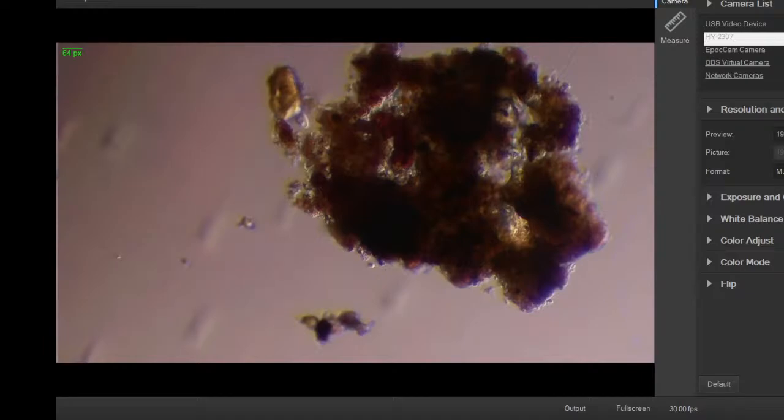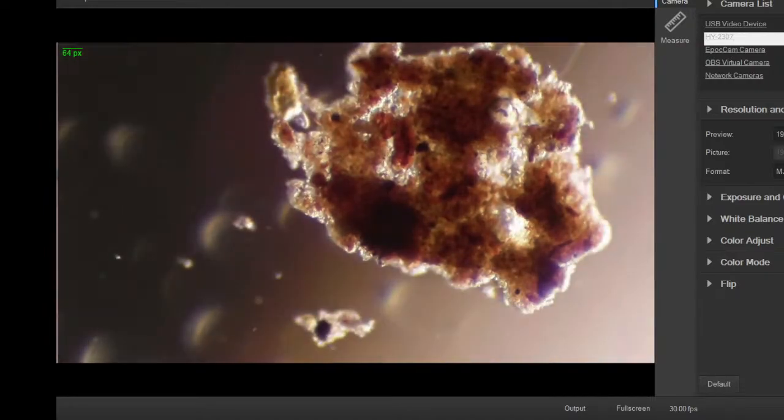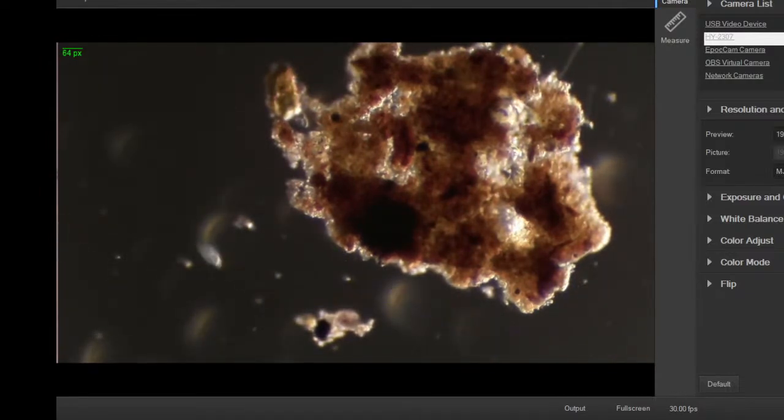Change the view of it shortly here. A little tiny guy moving there at the bottom, just to the left of the cluster. It's kind of in the edge of it at the bottom. Let's change the lighting a bit here. There's some dark fields. Very tiny guy at the bottom left, ticking off. Very jerky, like it's a flagellate.